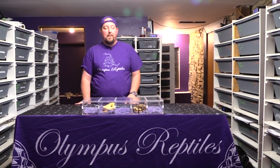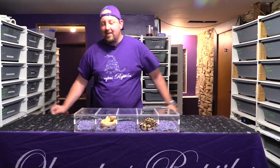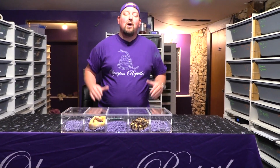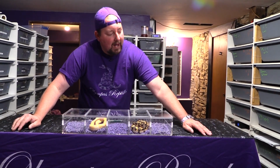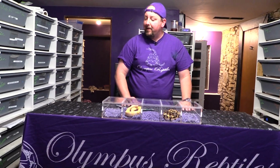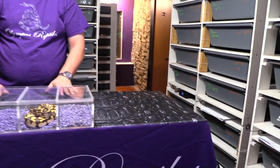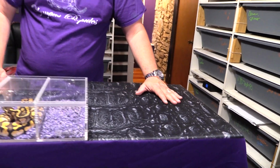Now, usually your table at a reptile show is bigger than this. It's going to be 8 feet. This table's probably 5. So you have a lot more room. This tablecloth is made for an 8-foot table, so you're not getting the full effect. But we have a tablecloth in our purple with our name, our emblem on it. And the top, I thought this would be really cool. So this is like the skin of a black caiman. Print, not real black caiman skin.